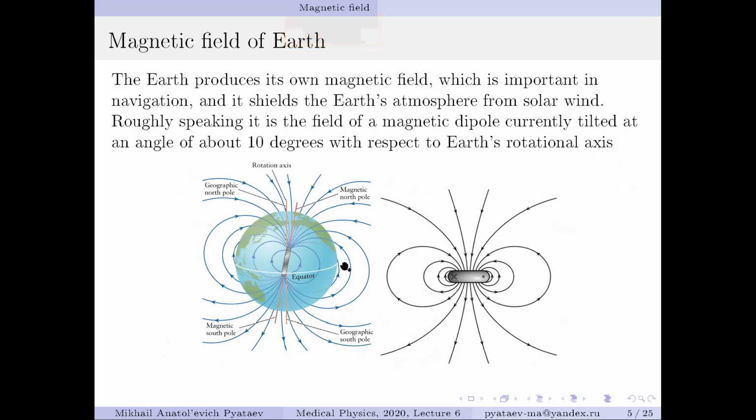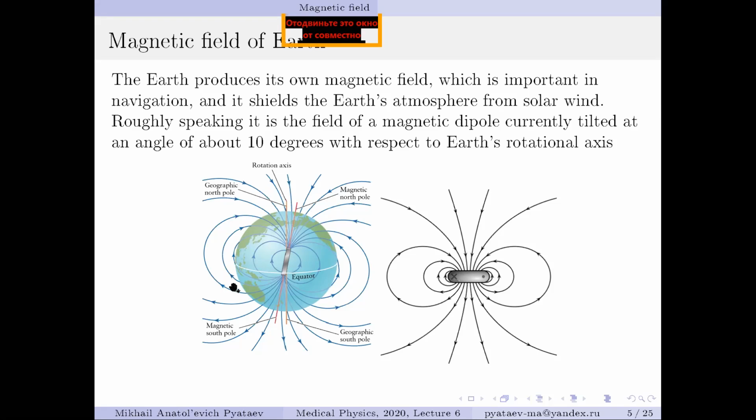If we compare it to electric fields, for example, if we try to protect the planet from particles by electric fields, then the higher energy of particles, the higher electric field is to be used for this protection. And that's why we would be unable to prevent penetration of very highly energetic particles in this case. But in case of magnetic field, even quite a weak magnetic field is enough to prevent this penetration.